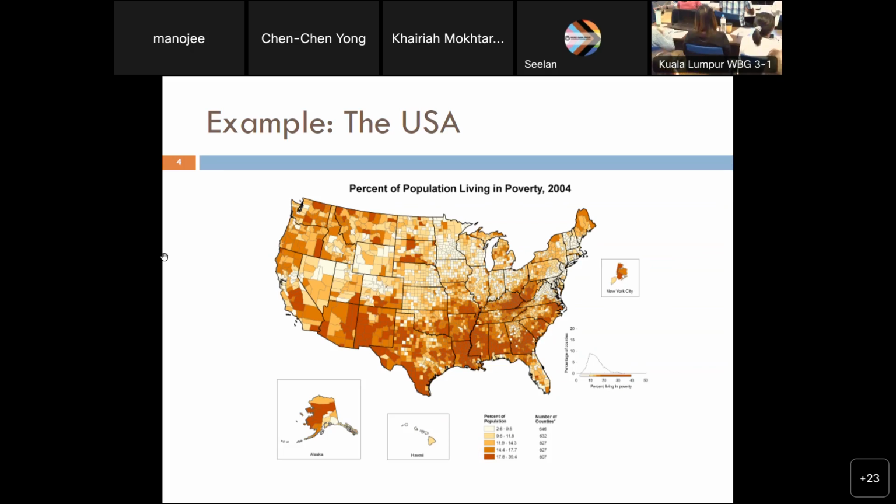It will be a multitude of factors that are presumably responsible for that, right? It's the quality of education, it's the quality of healthcare, it is access to jobs. Presumably some of these things will be within the control of the government, not everything. Access to jobs is probably a mixed bag, but the US, for example, despite the fact that it's a rich country, you'll be amazed to see how much variation there is in the quality of and access to education, and in the quality and cost of healthcare.